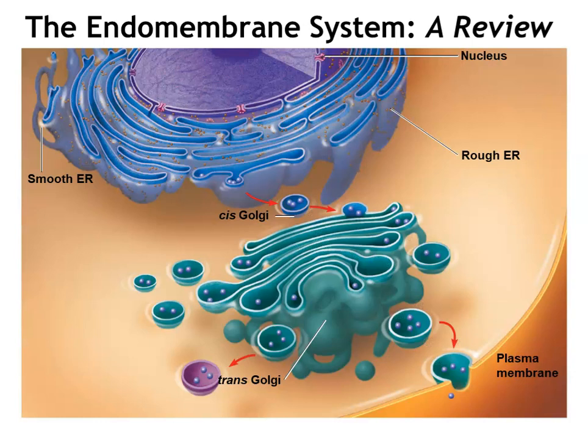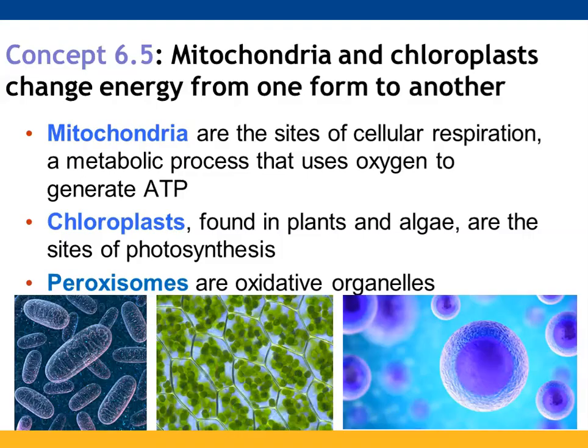So again, just as a quick refresher, the nucleus has your DNA, which is transcribed into your mRNA, which then leaves through the nuclear pores and goes to the ER to produce proteins, at least the rough side of the ER, or to free ribosomes. And then those proteins are transferred either directly or in vesicles to the Golgi, and they move from the cis side of the Golgi to the trans side, where they are processed and then shipped off to their final destination, or at least the destination that they next need to head off to.